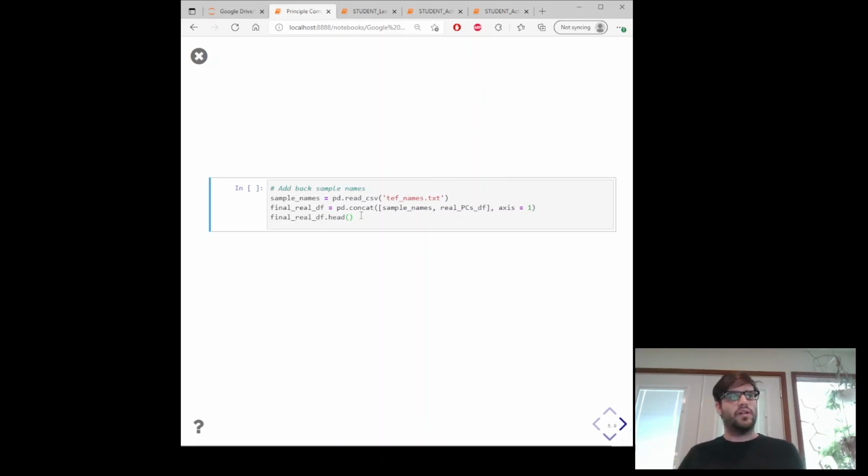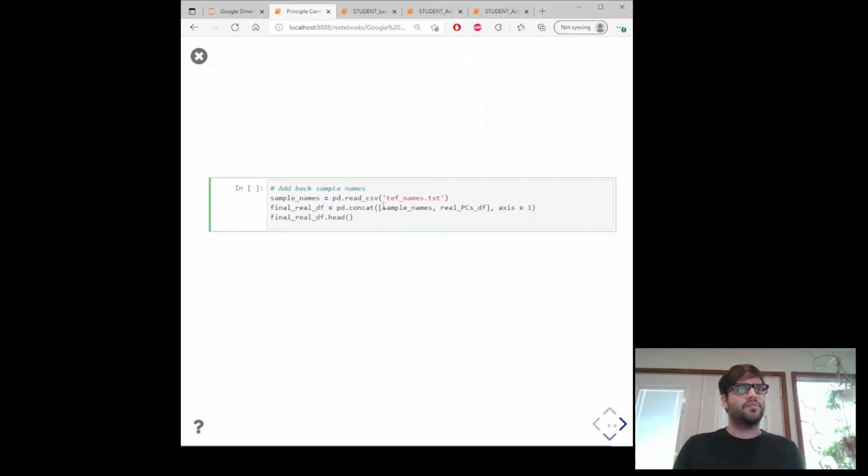And then we will take this new data frame that we've created, and we will concatenate it with our old data frame. We'll call our variable here the final real data frame, and then we will use this function pandas.concat. So this will basically merge 2 data frames. When we do this, both of our data frames need to be of the same dimension, so they need to have the same number of rows, or else we'll get an error.